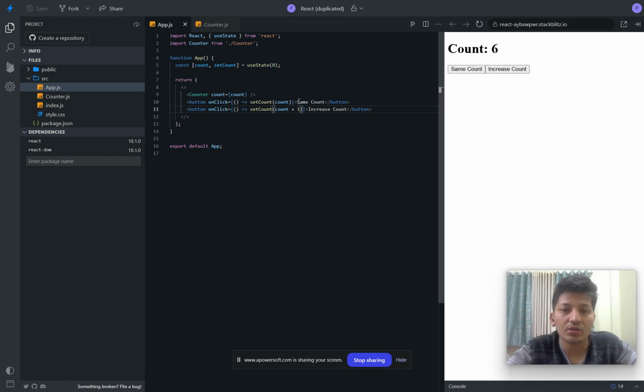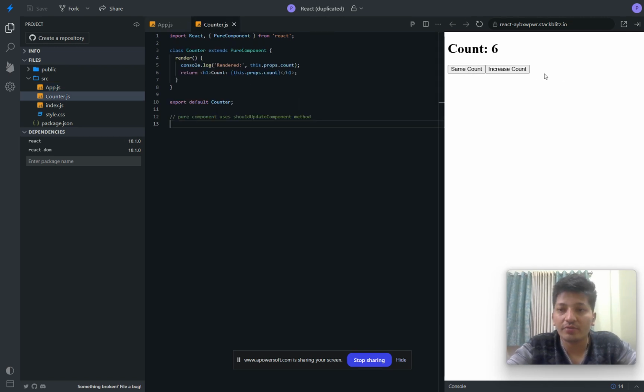But if I click on this, say setCount with the same count, it will still remain the same. This pure component will check it. It will check its previous value and compare it with the current value.